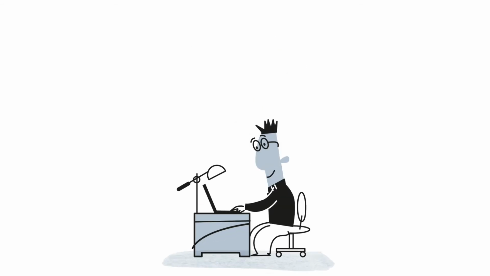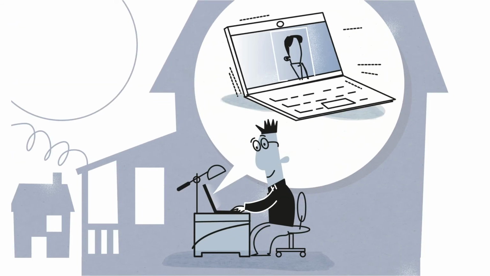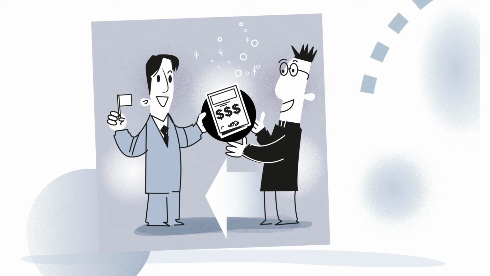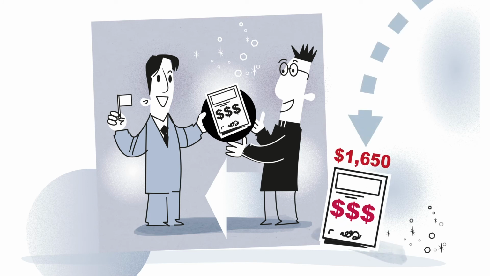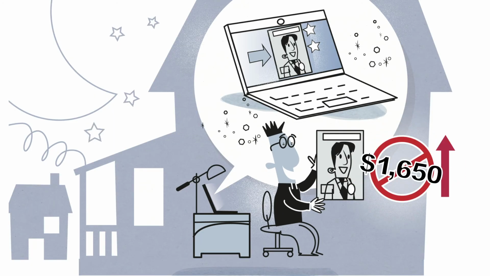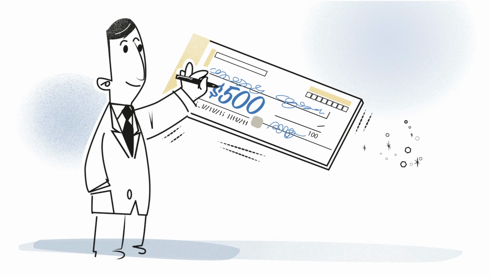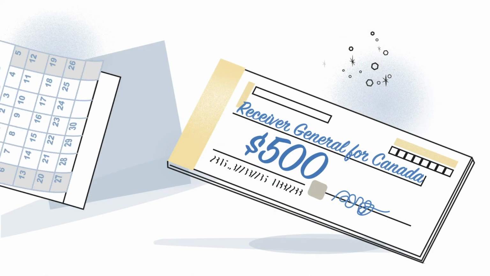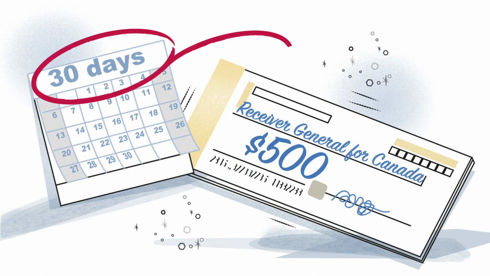For example, a self-employed graphic designer makes a non-monetary contribution by designing a pamphlet for a nomination contestant's campaign for free. The graphic designer would normally charge $500 for this type of work. However, the graphic designer already provided a loan up to the limit to the contestant's campaign, which has not been repaid. The non-monetary contribution is ineligible because it is over the limit, but the work has been completed, so the contribution was used. As a result, the nomination contestant's financial agent must send a check for $500 to Elections Canada, payable to the Receiver General for Canada, within 30 days.